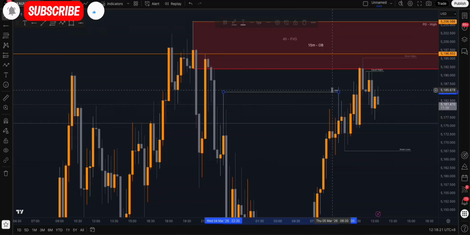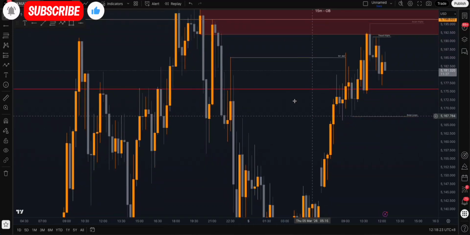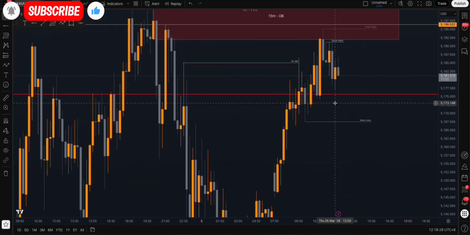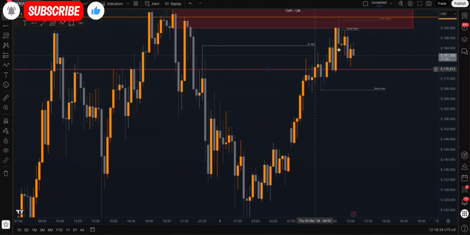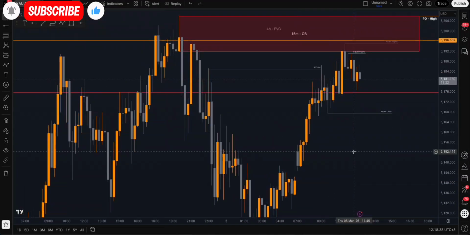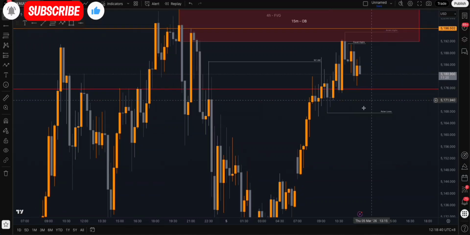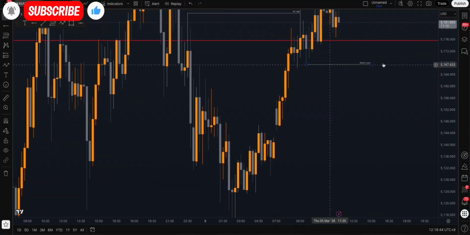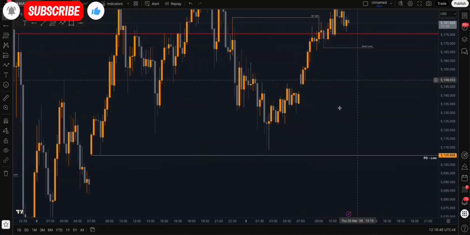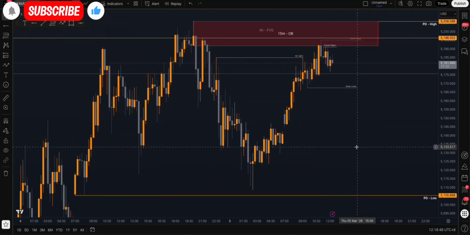We swept the New York AM high. This was the New York AM high that formed. We swept that level and we're pushing lower. Now, for a safer alternative, there would be a manipulation displacement setup. I would prefer to use that when we have more of a runway.